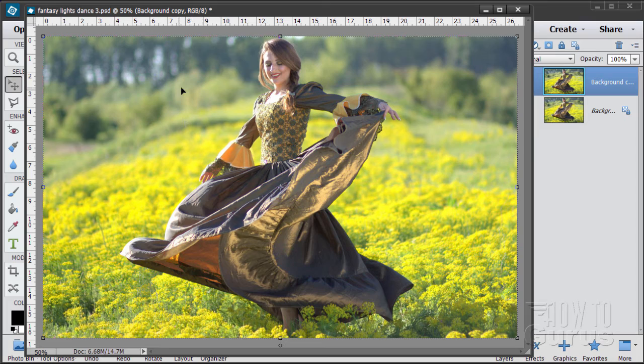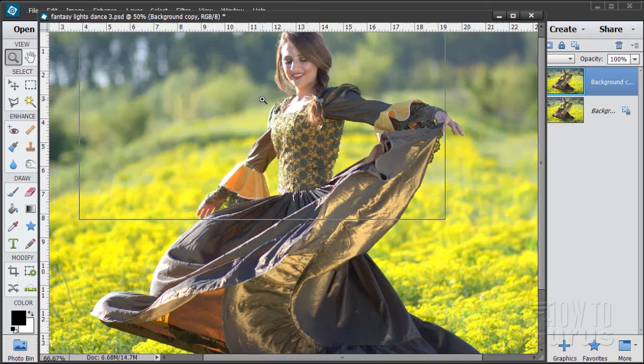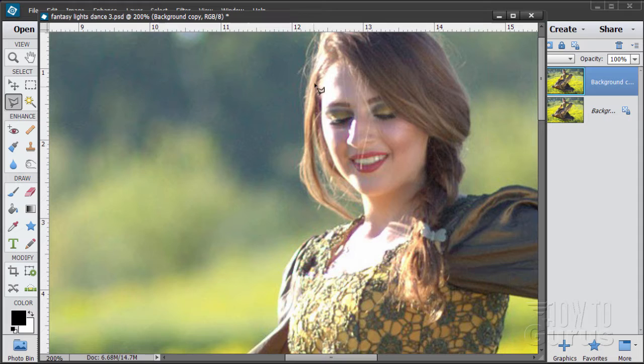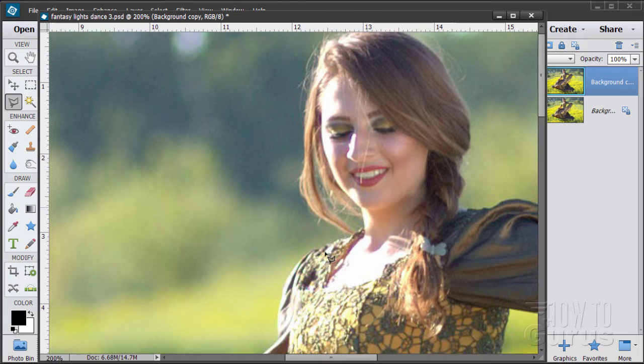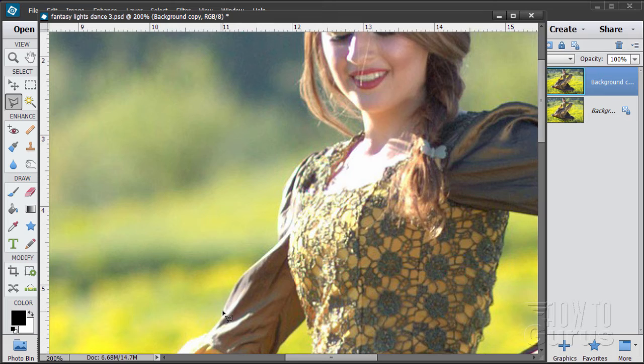But basically, what I do is I'll zoom in very tight like this, use the polygonal lasso tool, and make a careful selection around the whole figure, except for around the hair. I'll do just the head part of this. You can see this process. And then I'll bring up the regular file, the saved selection. So I'll just go around and I'll make a real careful selection like this around the whole figure. And I'll take my time doing it.